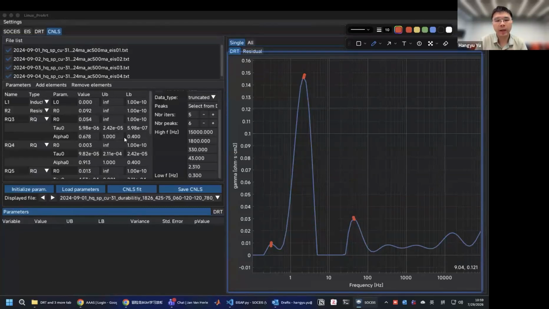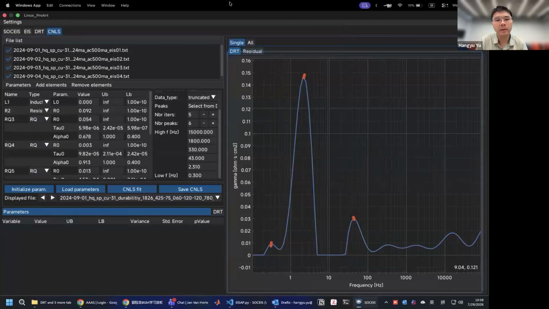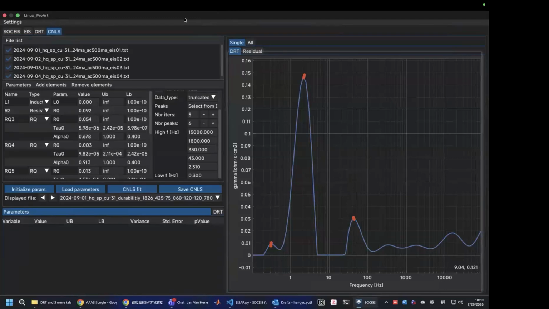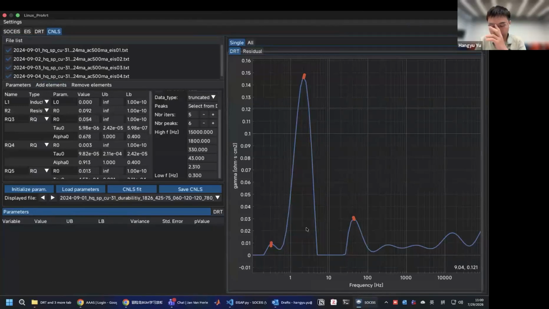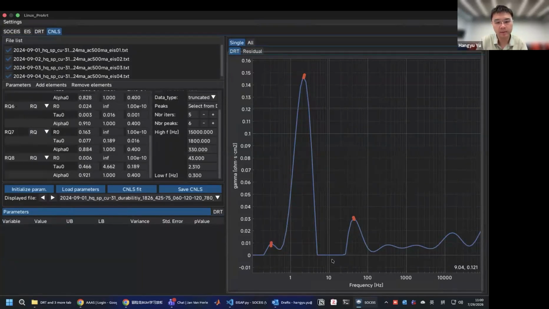And we want these RQ elements fitting. So it corresponds to RQ8 for the lowest frequency, RQ7 for this one, and RQ6 for this one.